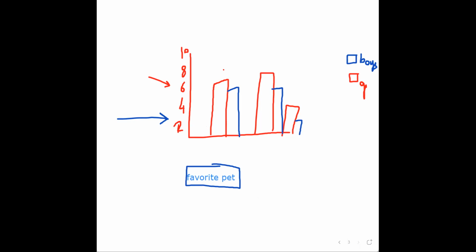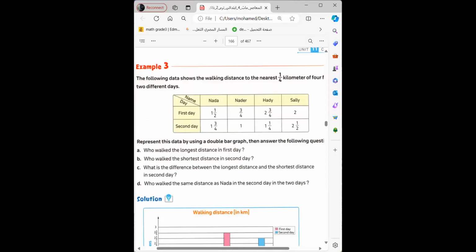Miss Alia, is that the only thing I can get, 1, 2, 3, 4 or 2, 4, 6? No, I can also add fractions here. Like you can put 2 and 2 and a half, 3, 4 and 4 and a half, 5, 6 and 6 and a half. You can add decimals or you can add fractions too. Look at the example here.